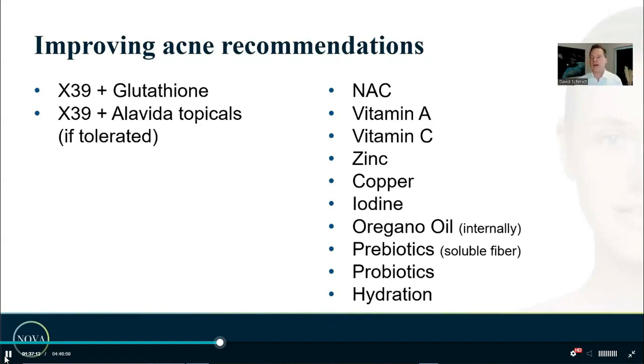Make sure you don't take too much of it. 50,000 IUs of vitamin A per day, it can be toxic. So you don't need a lot. I'd start with 10,000 IUs or whatever your doctor recommends. Vitamin C, 1,000 milligrams once or twice a day. Zinc, natural antibacterial, maybe 15 milligrams per day. Copper, natural antibacterial, 2.5 milligrams per day.